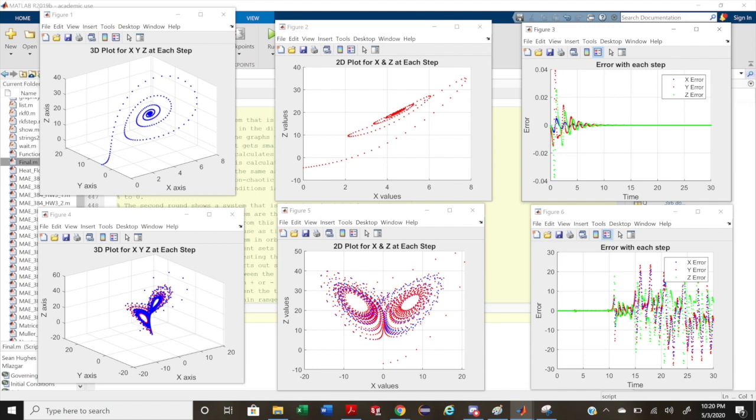And basically it really is. It's essentially an infinite loop in a confined space. And then with the error, you can see in the error window for the chaotic system, it's a small error at the beginning, and then it continues to get larger and larger as time progresses. So that's pretty interesting to know.